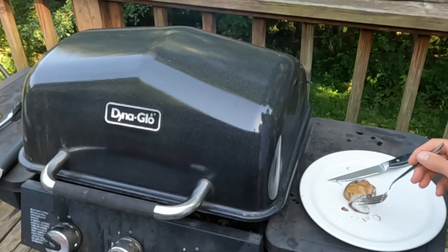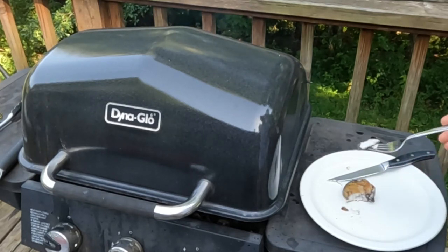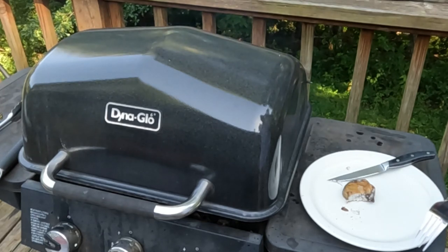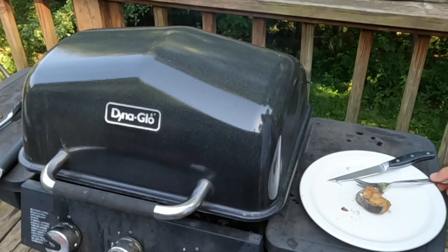Wow, that's good. So I'm unsure how fishy the skin might taste, so I cut the first bite off the skin, but the first bite was really good, so let's try the skin. Not too fishy at all, not even the skin. That's excellent. Oh, let's have you give it a try, my bride.